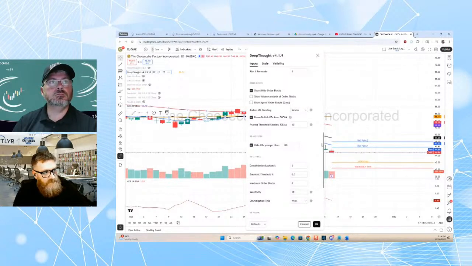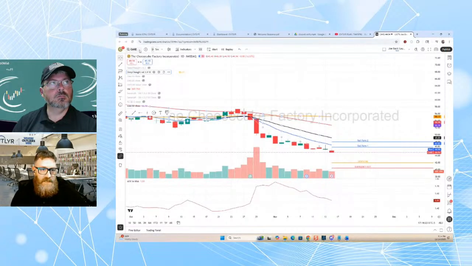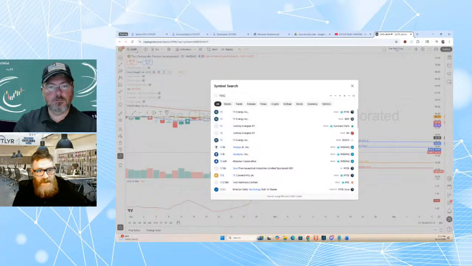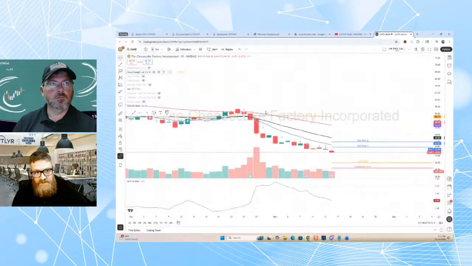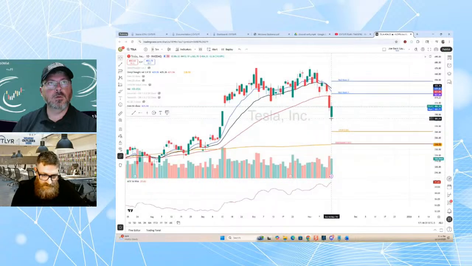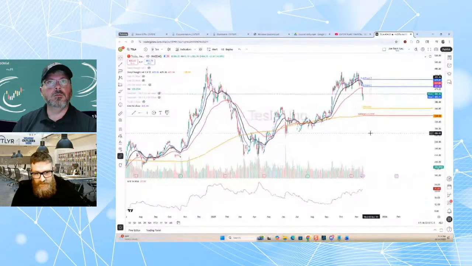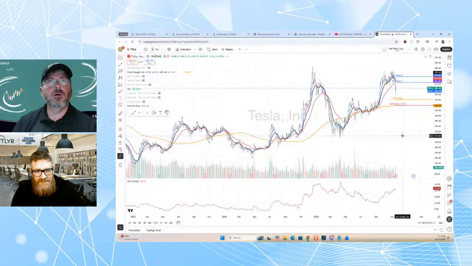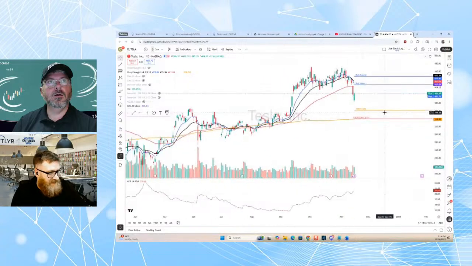The show age of order blocks just above it. It's a little checkbox. There we go. So what that will do is when order blocks appear, they will appear and they will have a little text number in them that tells you age, X amount of days or X amount of bars. I wonder if we can find an order block. And we will. We just need to keep changing some settings quickly.